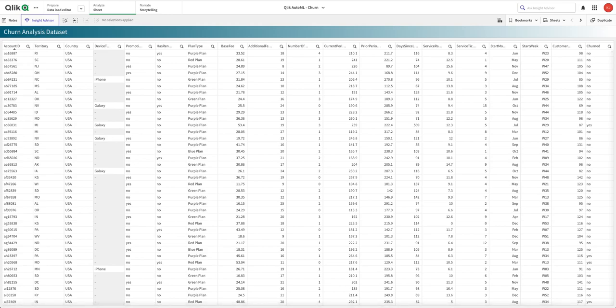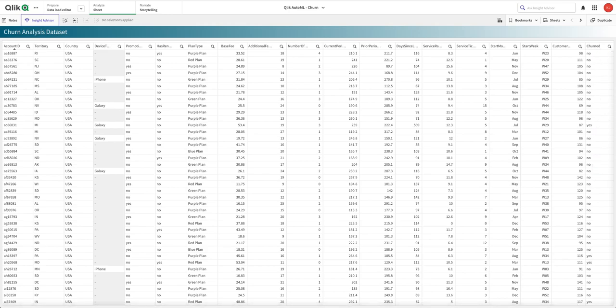The dataset we'll use today is aggregated at the customer level, and the data model that Qlik's associative engine helped us compose allows us to look at a complete picture of information such as the plan type a customer is on, how much they pay for that plan, aggregated usage and service metrics, and of course our target: will this customer churn within the next 60 days, yes or no?